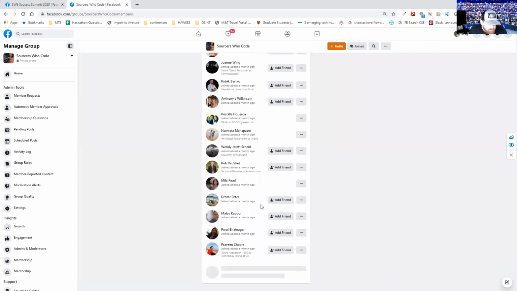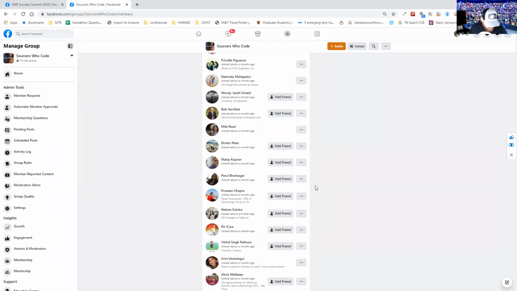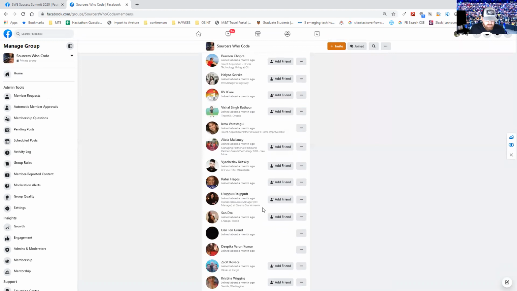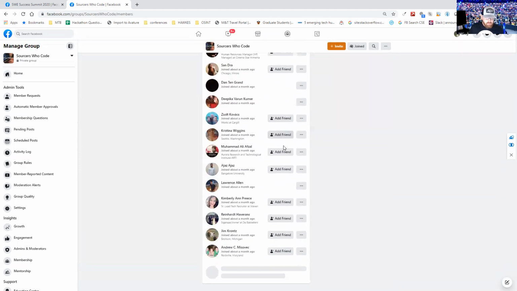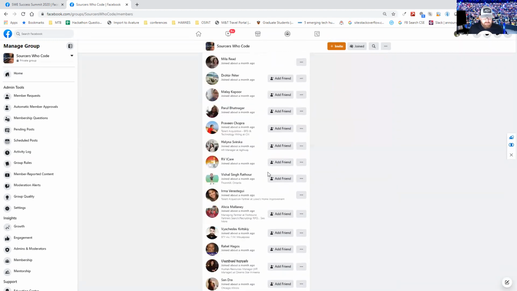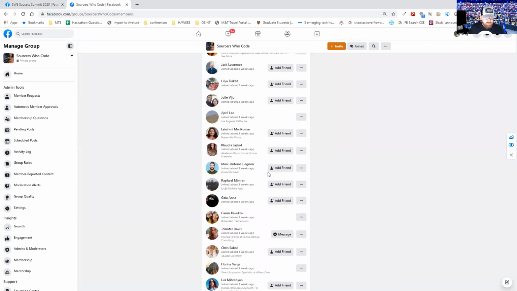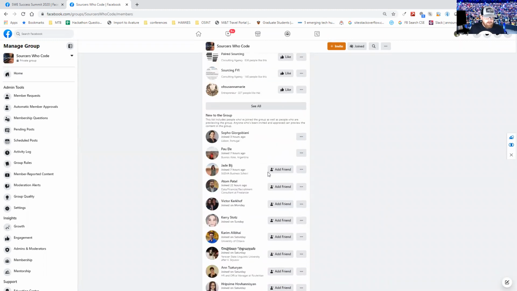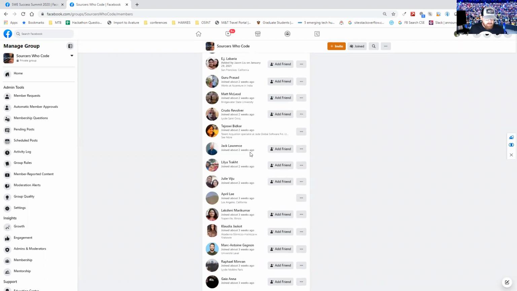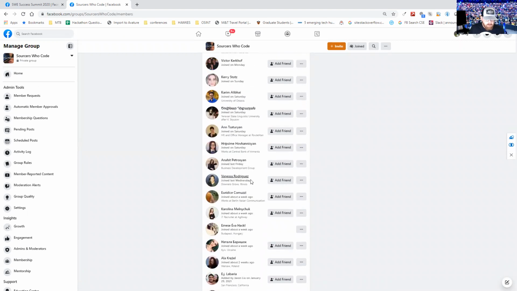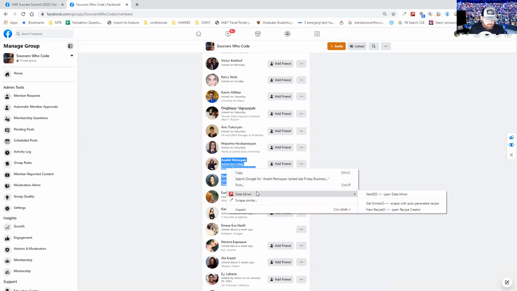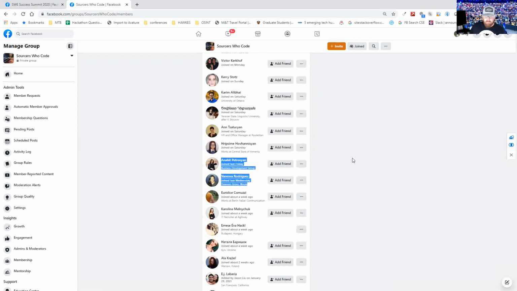So let's see. Okay. The reason why I have this kind of small is because I can get more profiles on this. I'm not going to go down the whole list, but as you can see, there's a lot of members as part of it. I think there's like over 3,000 members or something. I'm not going to go grab all of them, but let me see what I can get. Not a ton of information, but the interface of Dataminer has changed quite a bit.